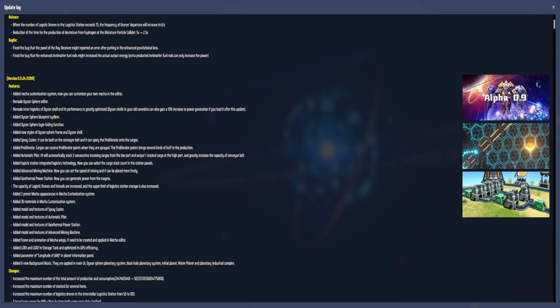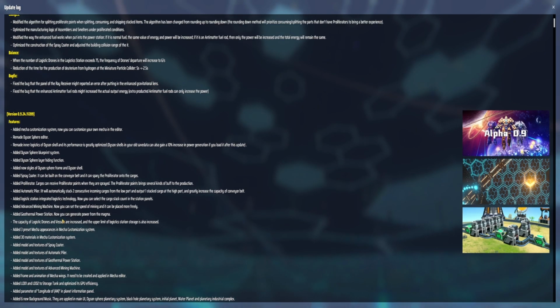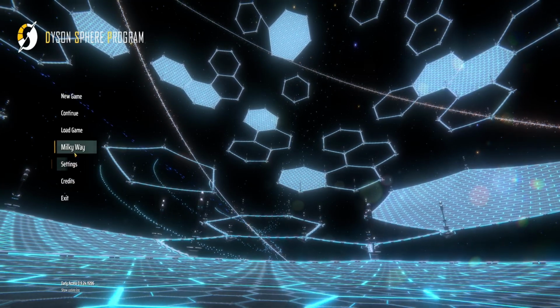So this adds a whole new thing. There's a mech customization system, so you can customize your own mechs in the editor. Remade Dyson Sphere editor. Remade inner logistics. Okay, I'm not going to read through it all, but that's the list of changes. But there's all new stuff in it, and it all looks new and exciting. And I don't think I actually looked at this last time.